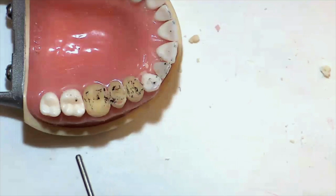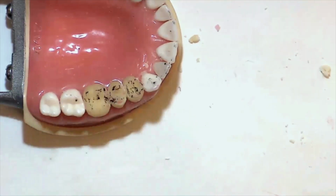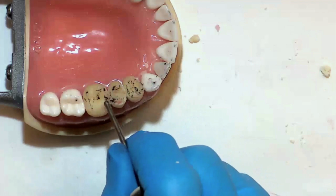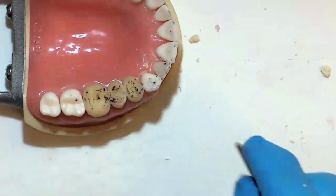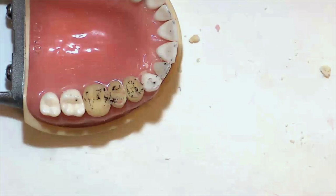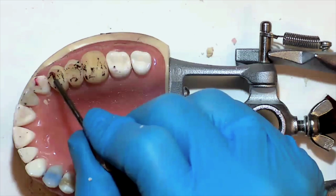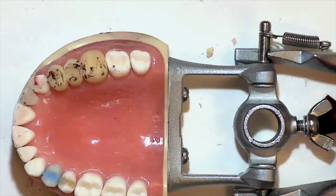We've now completed most of our carving and remarked with some articulating paper in our maximal intercuspal position. You can see we have pretty good contact on the palatal cusp and some of the interproximal central fossa of the maxillary molar. Here we've marked the lateral excursions. You can see the canine, the first premolar, and the second premolar, not so much on the molar.